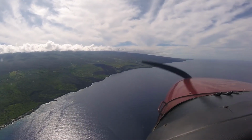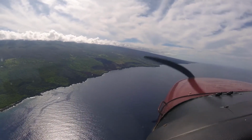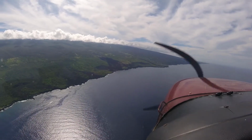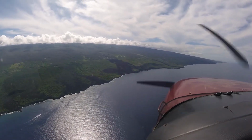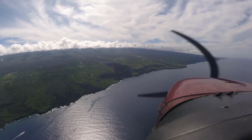As you notice on the Big Island here, there's hardly any beaches. The beaches we do have are like precious beaches, little beaches. We like them and go to them and check them out. If you want some more beaches that are crowded, you go to Oahu or Kauai or Maui. But we're more like the outback here. Once you leave the big towns around here, it's all remote.